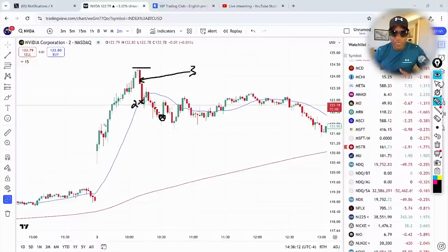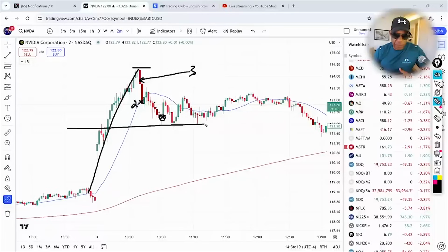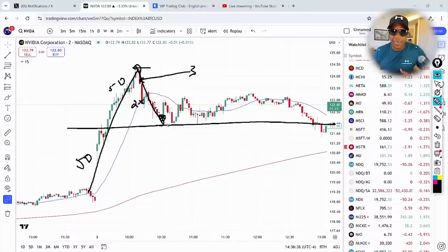He even knew when to get out, which is based on our 50% profit-taking rule. So this is the top 50% of the move. This is the bottom 50%. When you're shorting near the top, you go for the 50% mark. You don't get greedy like a little tiny piggy, oink, oink, oink, and go for this. That's what novices do. The pros are satisfied with the halfway mark most of the time.